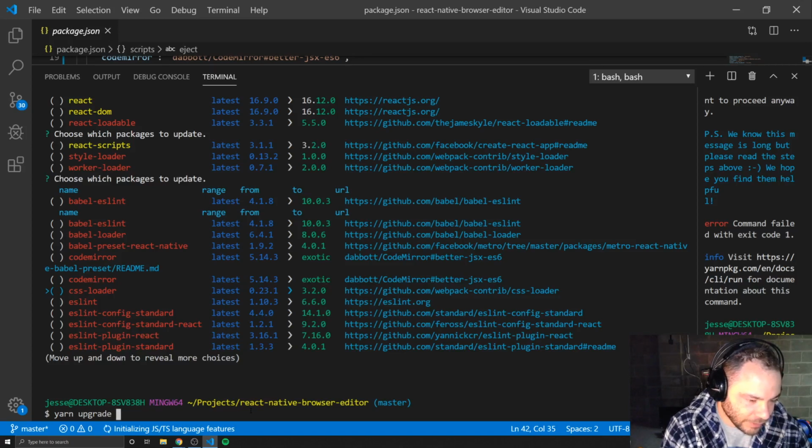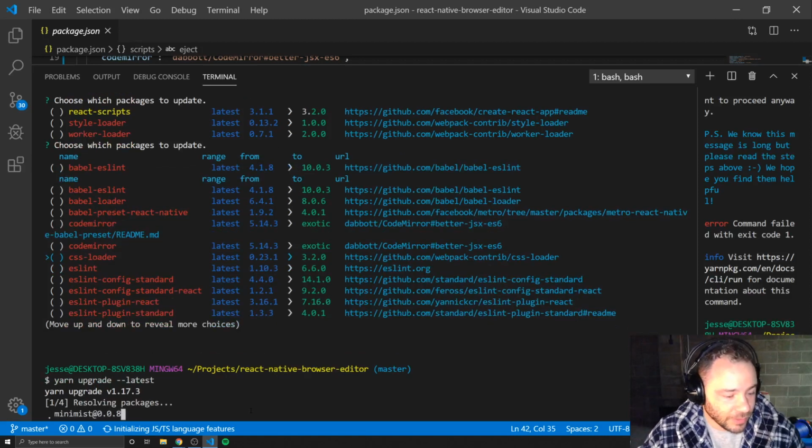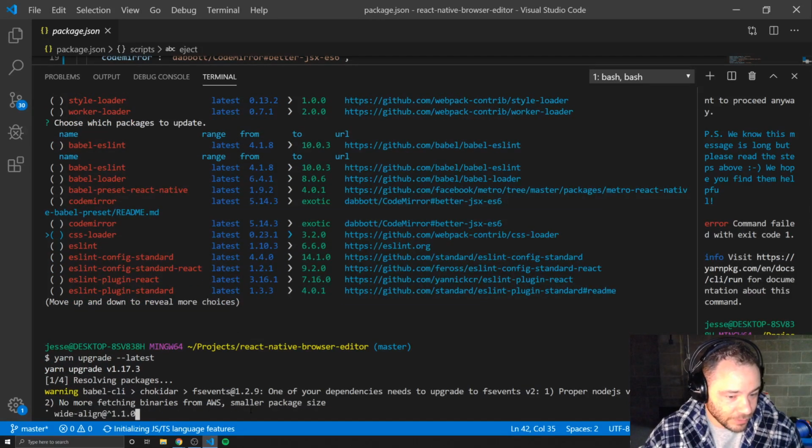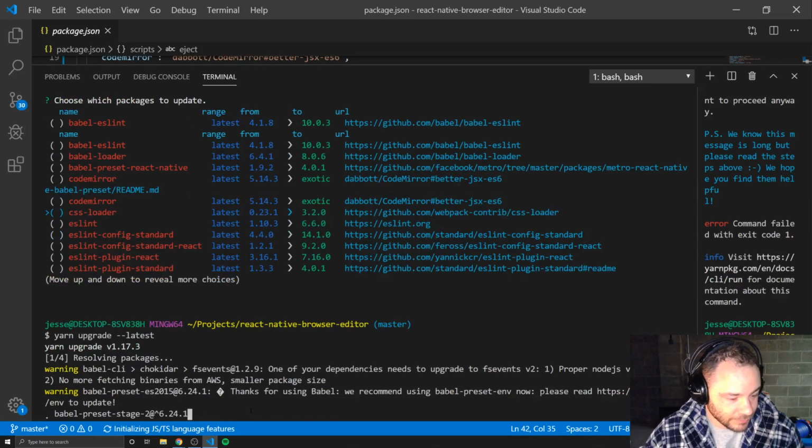I'm just going to do upgrade, and then I'm going to say latest. And this should do all the upgrading without giving us an option of what to upgrade. It's just going to upgrade everything to the latest.